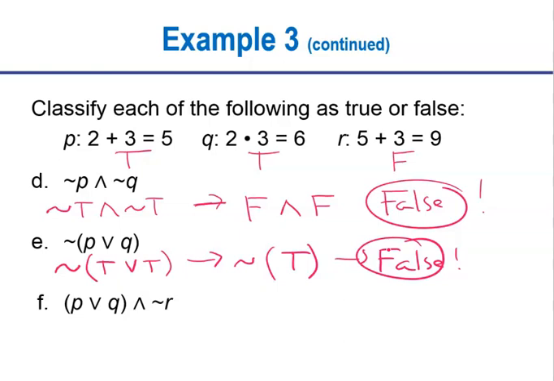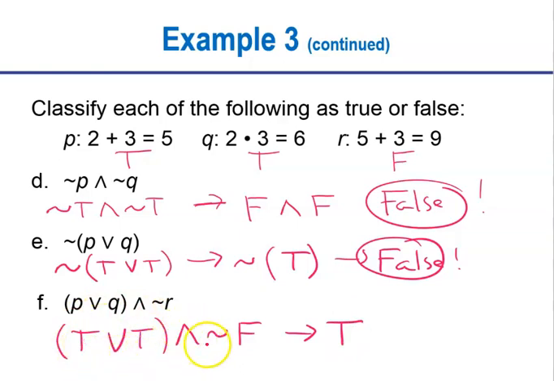All right, for the third one, we have P or Q. So I'll look up: P is a true statement, or Q is a true statement, and then and not R. Now R is a false statement. Again, how do I handle all this? Well, let's just work on one part at a time. In the parentheses first, a true or a true is overall true. So I'm not going to write parentheses anymore. I have handled all of that.